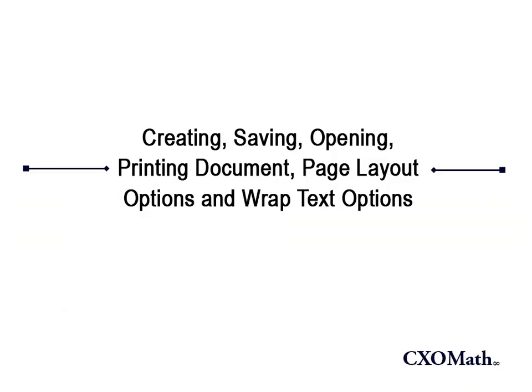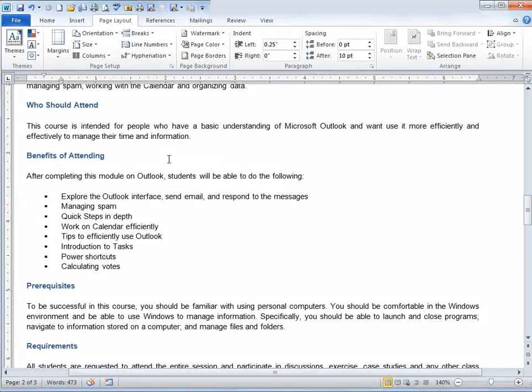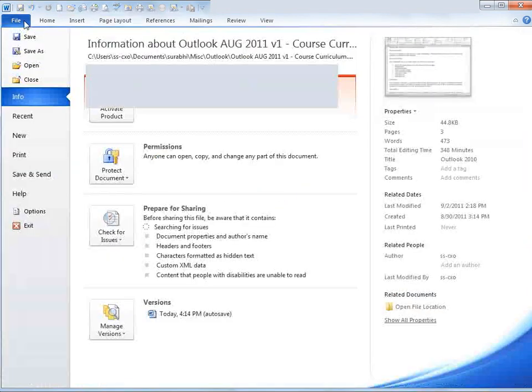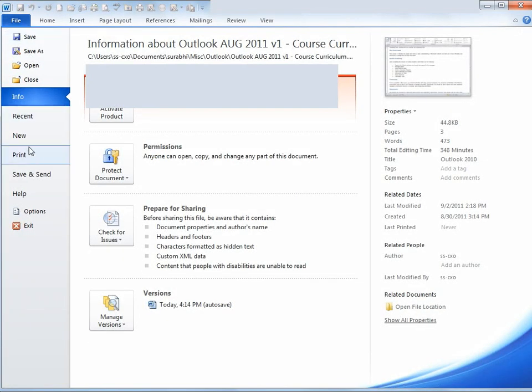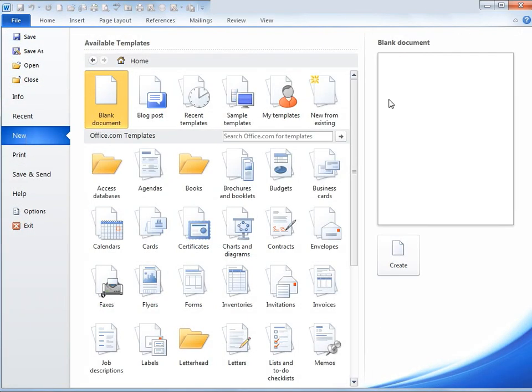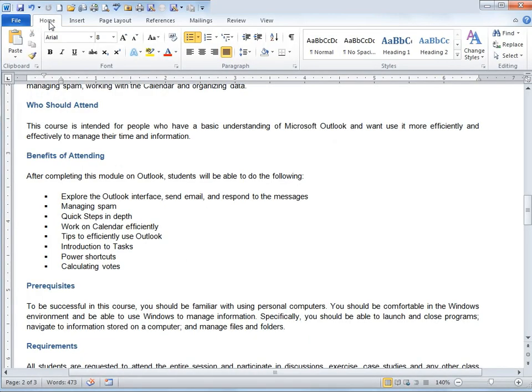Review tab is crucial in that it reviews your document after you have created it. So anytime you want to check your spelling, you can either press F7 or you can simply go to the review tab and press this icon here. You can also access thesaurus from here. You can also count the number of words in your document. You can translate your document in another language from here. You can insert various comments for your document from here.